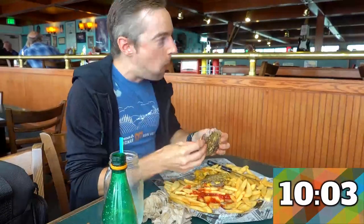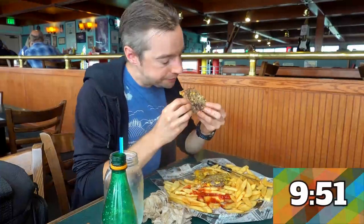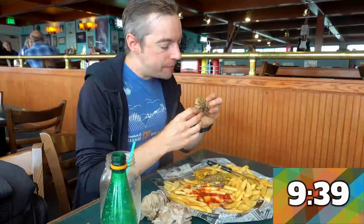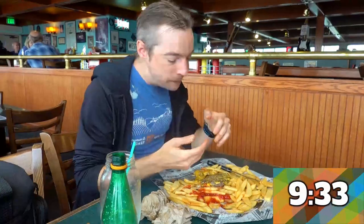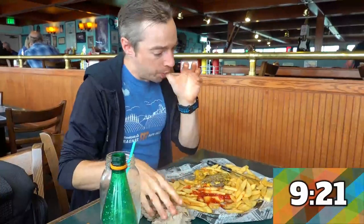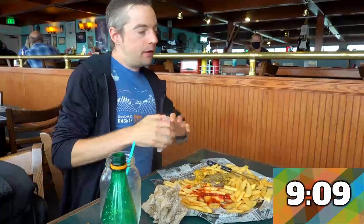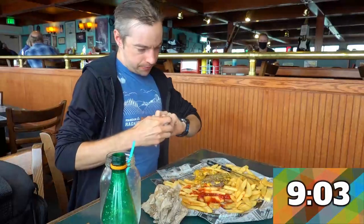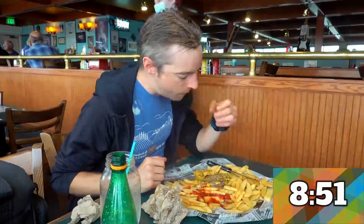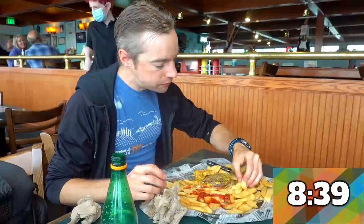At this point, about half of my time is gone in the challenge, and I was really worried that I might not be able to finish. I still had a couple of those burger patties left, and of course, that giant pile of fries. I was hoping that I could eat the French fries while the burger itself cooled down, but those thick-cut steak fries held on to heat for a really long time. It's great for a regular meal, but not if you're trying to eat them really fast. Now, usually I would not use a condiment like ketchup, but I was hoping that the ketchup would help cool things down a little bit, hoping that the cold ketchup would kind of counteract the hot French fries. And you can see I'm loosening my belt there because my stomach is starting to get really full.